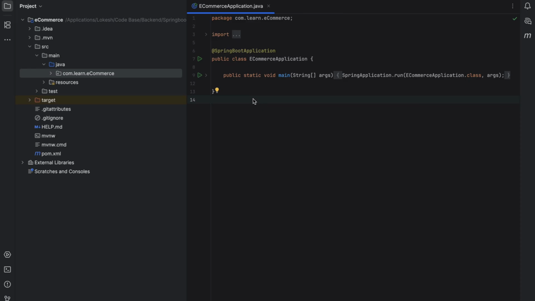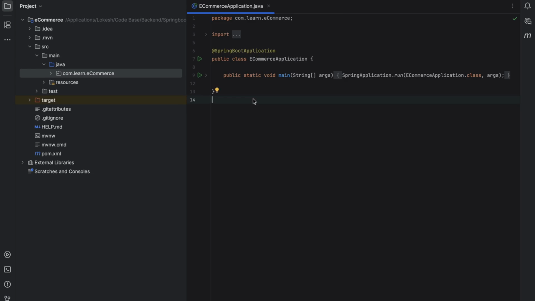It is a combination of three annotations: @Configuration, @EnableAutoConfiguration, and @ComponentScan. First of all, we will see what is the use of @Configuration. Whenever you annotate any class with the @Configuration annotation, it marks the class as the source of bean definitions. For example, if you want to define a bean, we need to define that bean in a class. So for that class we are going to annotate @Configuration. If you annotate a class with @Configuration, that class gives you the feasibility to define beans inside of it. So this is the main use of the @Configuration annotation.